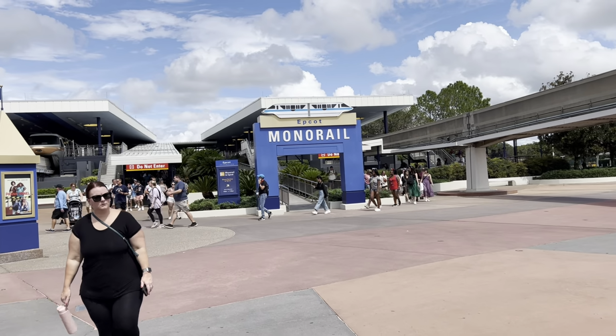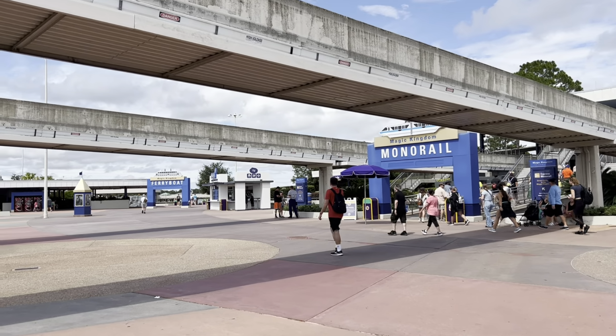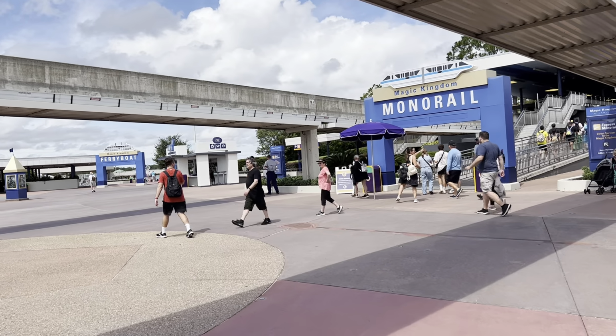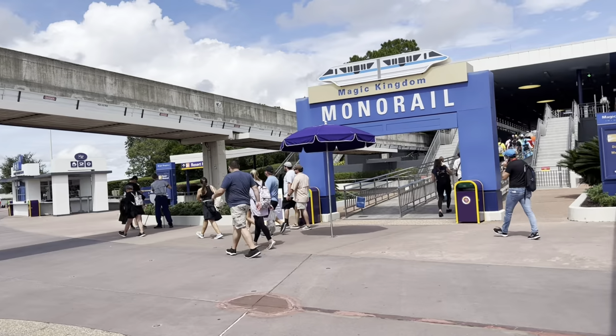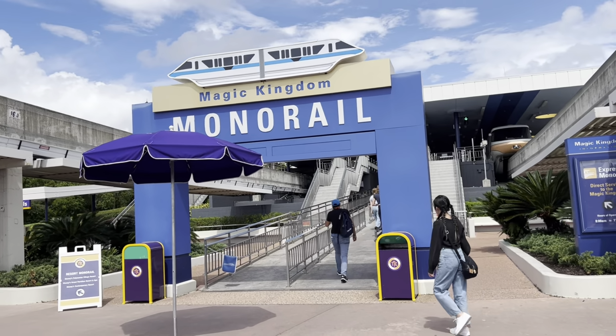All right, so we've got monorails here ready to go over to Epcot. We're not going to do that yet, though. Got a ferry boat to the left, and the Magic Kingdom monorails right in front. So we're going to take the express monorail because it's my favorite way to go into the parks, even though I do love the ferry boat. I usually do that one later at night for some reason, just the way it goes.